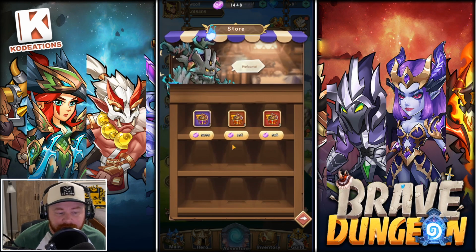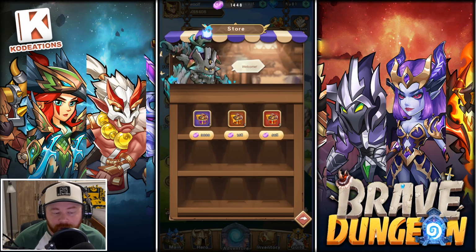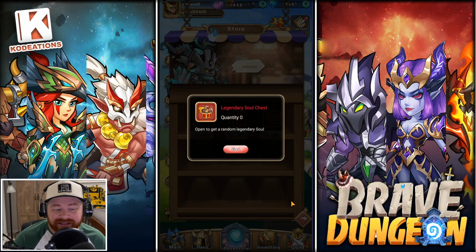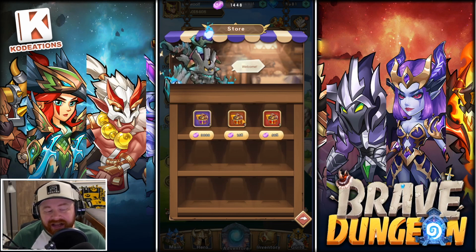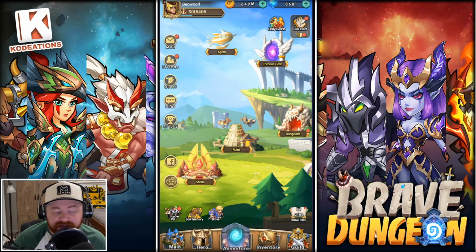The store section does sell what they call the soul chest. So they have different rarities. They've got the rare soul chest, elite soul chest, and the legendary soul chest. And yes, you guessed it, they are the souls that you actually need for the soul memory section in the game. So that's basically going to be where you get those souls from those soul chests.